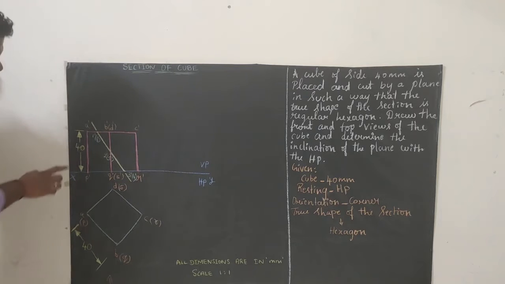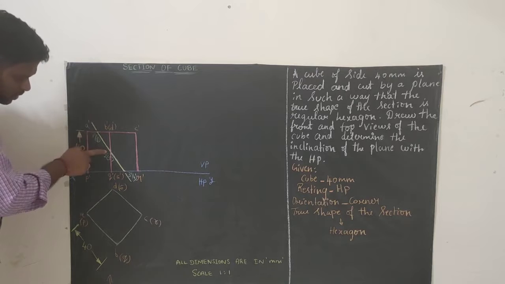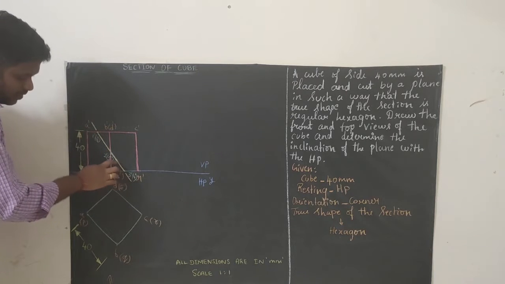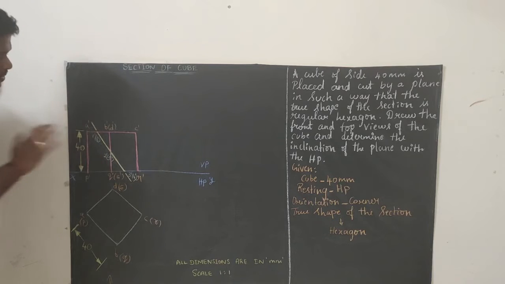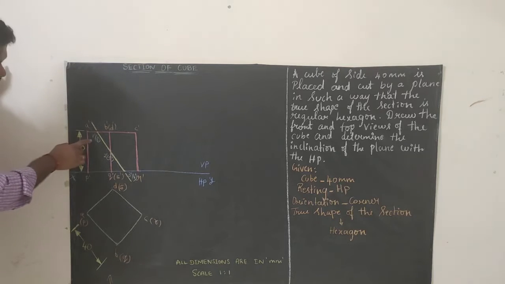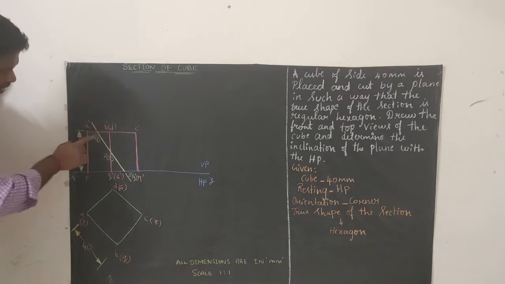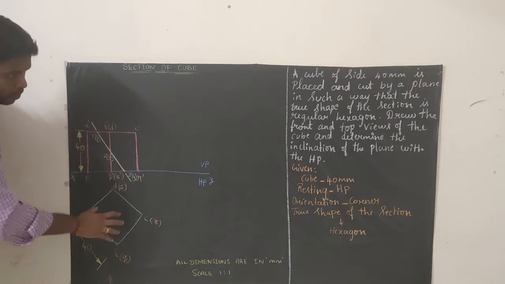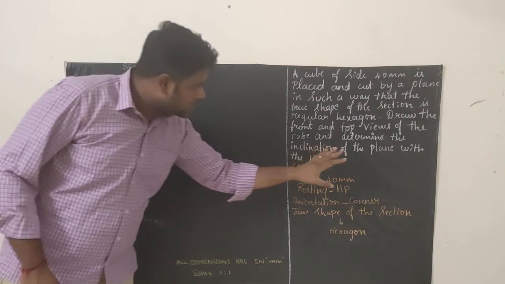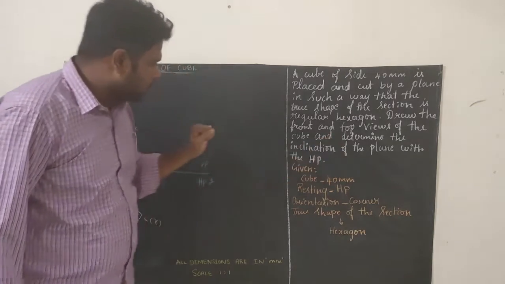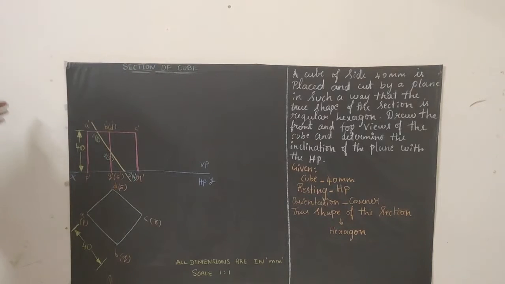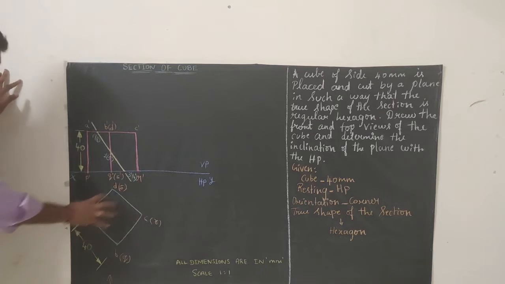See how I am naming: 1 dash, 2 dash, 3 dash, reverse, backwards, 4 dash, 5 dash, 6 dash. So this is the way you need to name. 1 dash is lying between A dash and B dash. You have to project all the cutting points to your top view so that you can get the sectional top view. They are asking sectional top view, right? Even if they didn't ask, you can draw it. Just extend vertically all the cutting points to your top view so that you can get the sectional top view here.